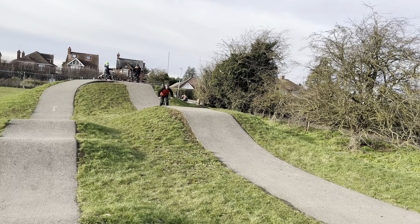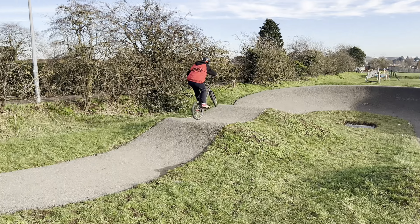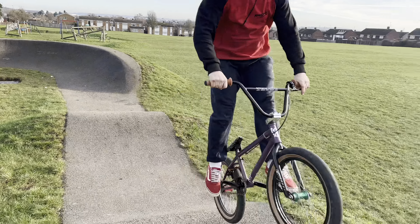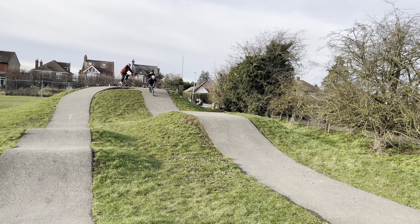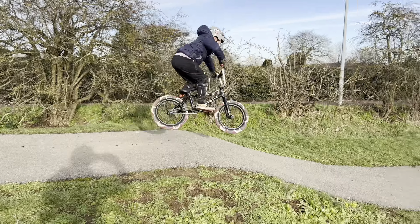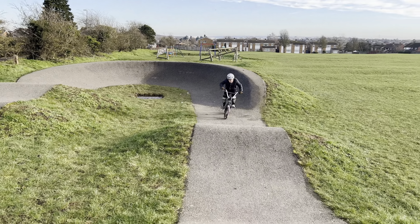Here we go, a bit of first-rate action. We've got Pete coming in — nice little table there, manuals in, and over the... whee! And that is as long as a lap at Van Dyke lasts. Got a bit of Lenny here — he always goes around at about 500 miles an hour. Look at that, check it out. He ain't scared of a damp corner.